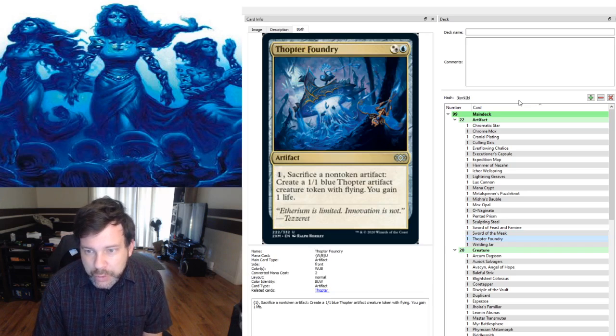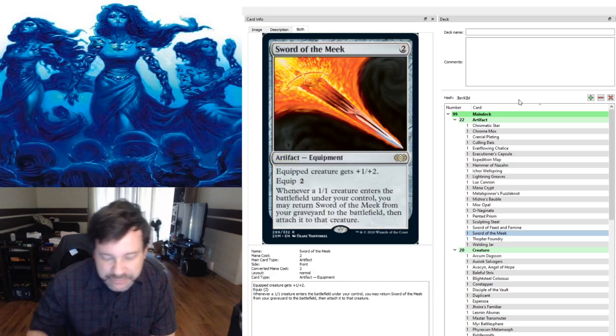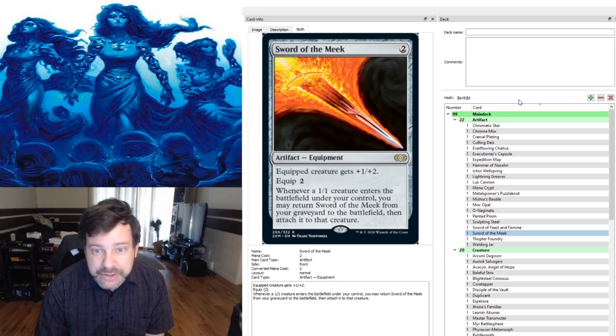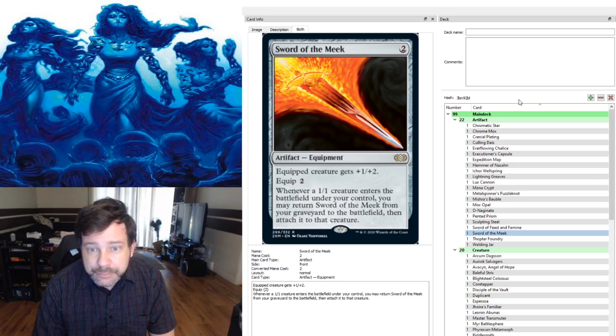So we don't quite have ways of going infinite, because I don't have a way of producing infinite mana, but we can definitely make an army of 1/1s very, very easily with this combination. So how it works, of course, Sword of the Meek. We can ignore the equip stats. Whenever a 1/1 creature enters the battlefield under your control, you can return Sword of the Meek from your graveyard to the battlefield, then attach it to the creature.